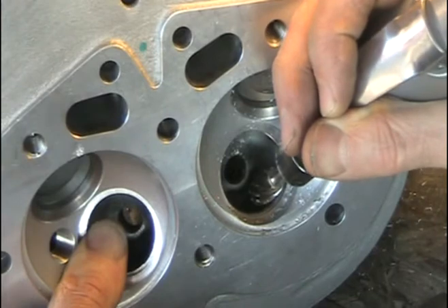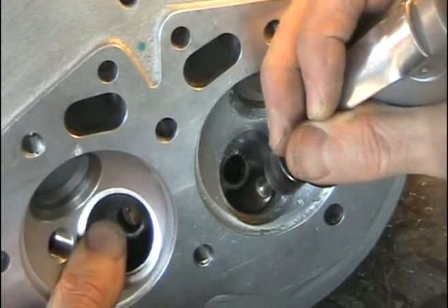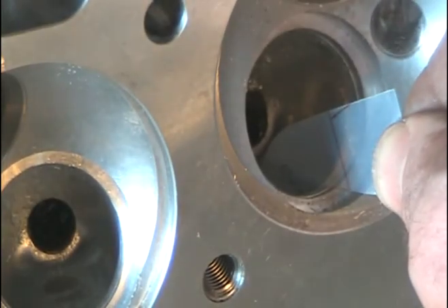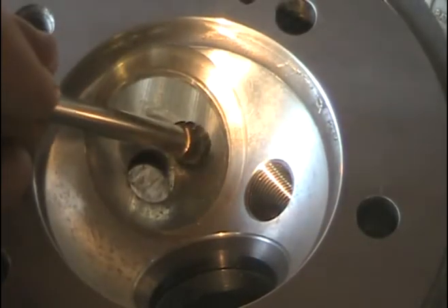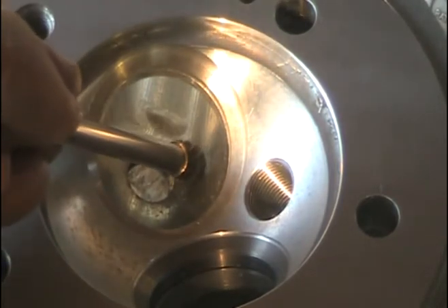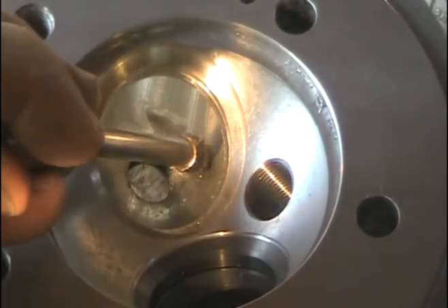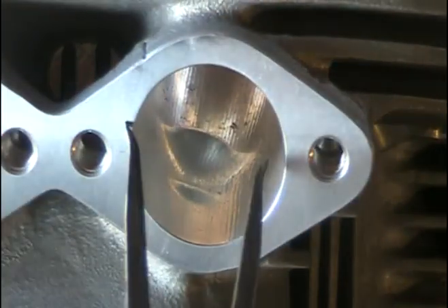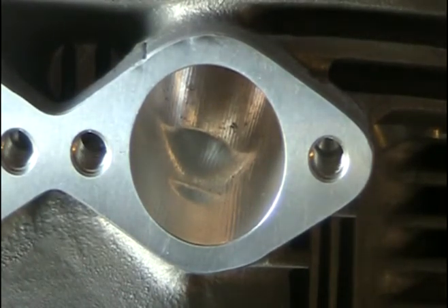We're going to start with some rough cuts to match the port with the new larger valve seat. I've got the rough cuts about 1/32 of an inch from where I want to be — that's close enough for now. Use your plastic template as you go to make sure you don't go too far and check the contour. Next I'll be taking some material off right here on the sides of the guide and trimming down this guide boss to streamline it — about one millimeter off on each side. I'll be coming at it from both ends and measuring as I go, just doing one side at a time so you can use the untouched side for reference.